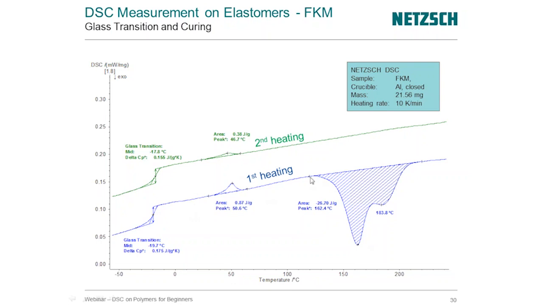And then when we compare the second heating, you can see that curing is gone. Same as what we saw earlier with the epoxy resin, but we still have the melting of this ingredient, this additive, and then the glass transition has shifted up. Remember, we said earlier that we tend to see a shift upward in temperature of that glass transition.